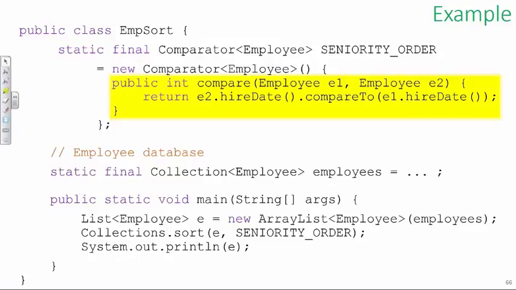The way it works here is we do two things in a shot, okay? And this is a basic way that you use inner classes, okay? Anonymous inner class. It's always going to be that same template, okay? So in this case, our anonymous inner class is going to be defined on the fly. It is defined so that it implements the interface Comparator of employee. So when I say new Comparator of employee, I am not creating a new object of the interface Comparator of employee. And if Comparator of employee was a class and I could create an object, I'm still not creating an object of that class.